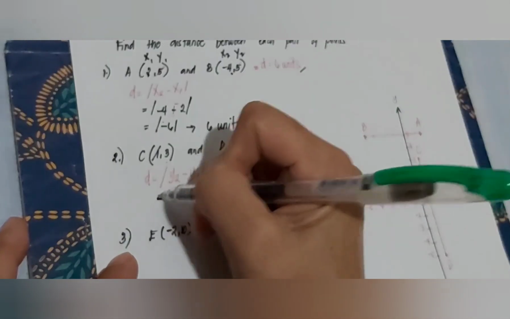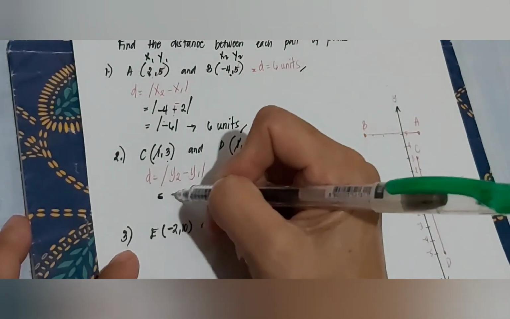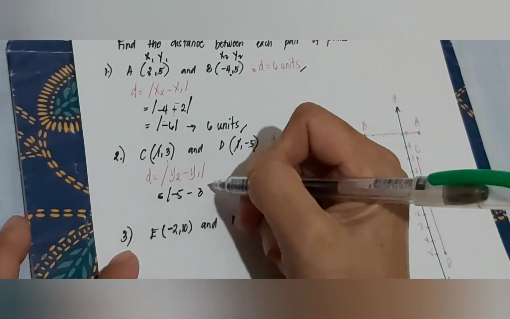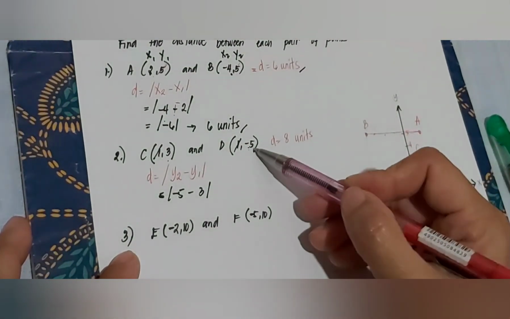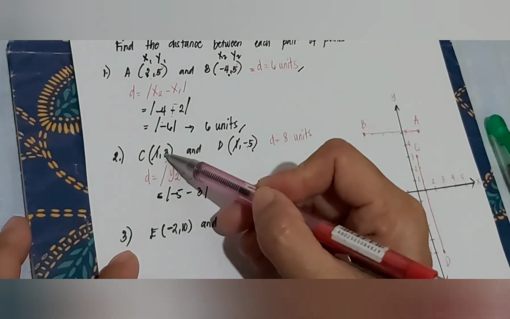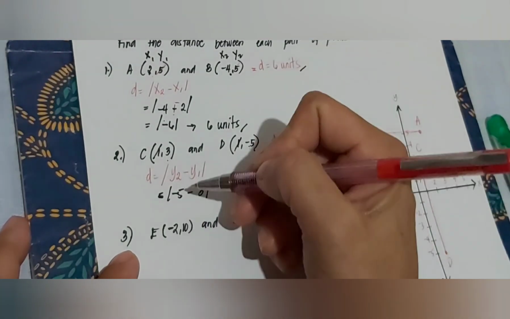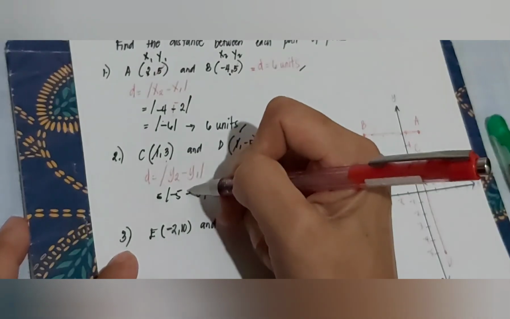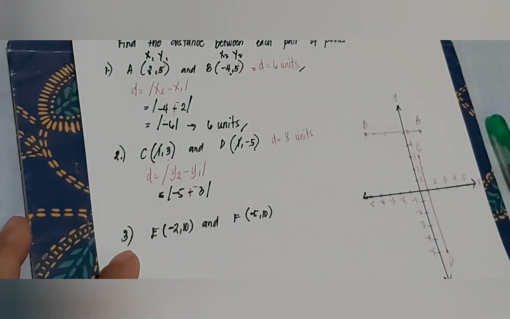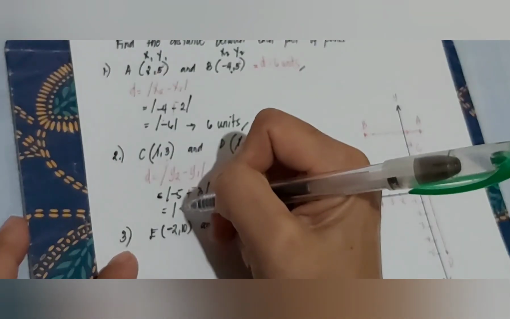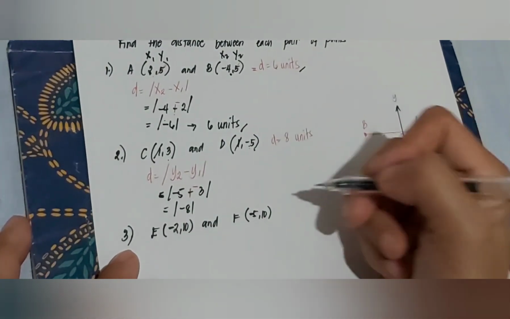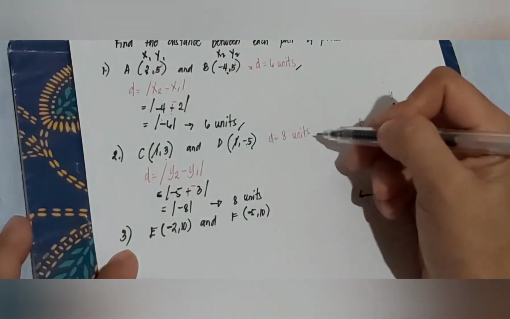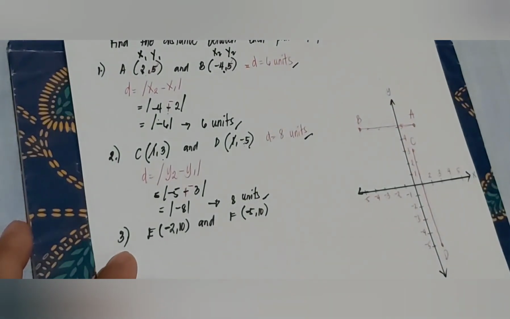Let's have -5 minus positive 3. Okay. Y sub 2, y sub 1. So, -5 minus 3, change the sign of the subtrahend. Proceed to addition. -5 plus -3 is -8. The absolute value of negative 8 is positive 8. So again, we have the same answer.